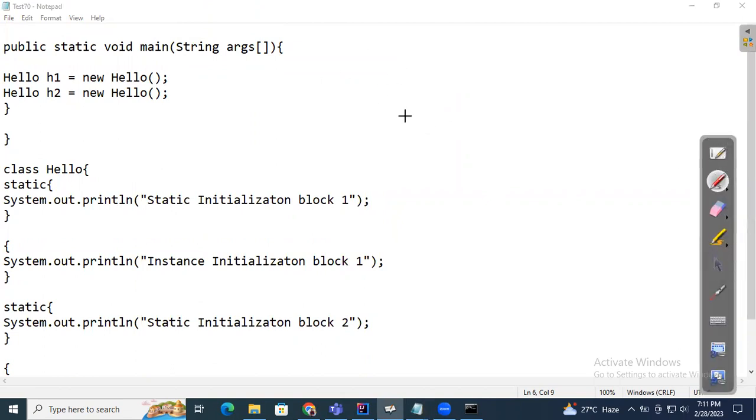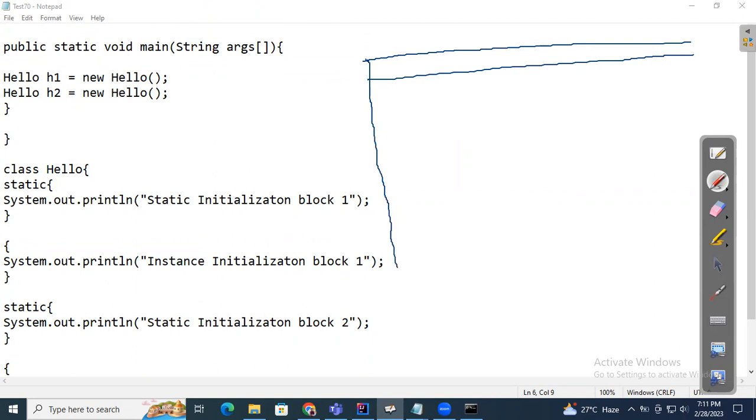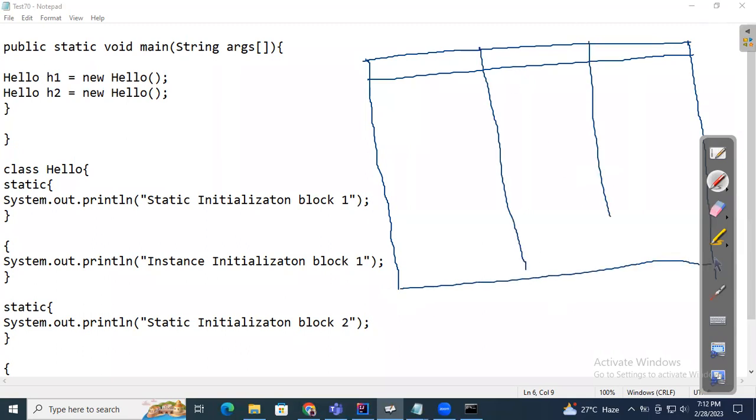JVM will start and it will request memory from RAM, and the memory gets divided into 3 parts: first part, second part, and third part. First part is method area, stack, and heap, right?